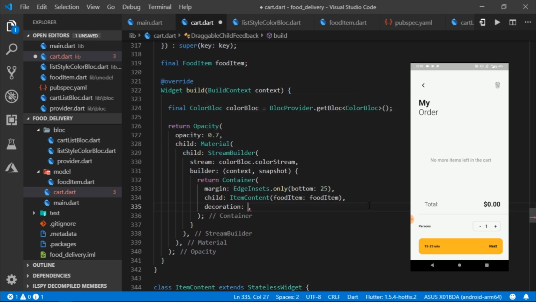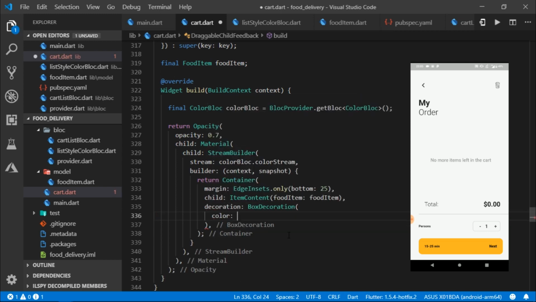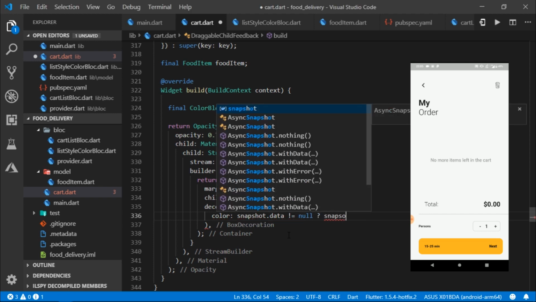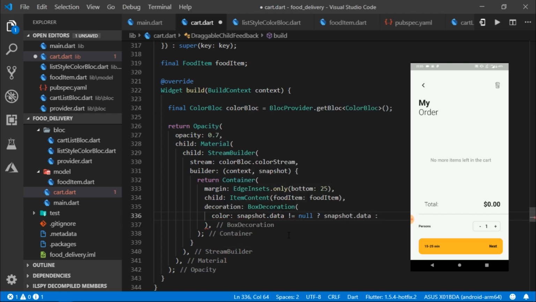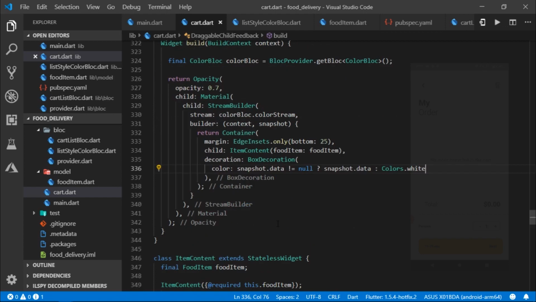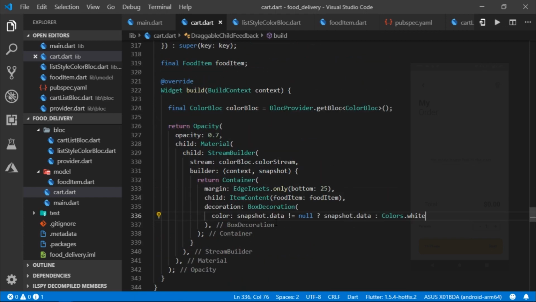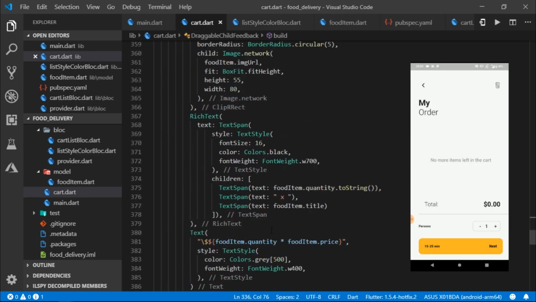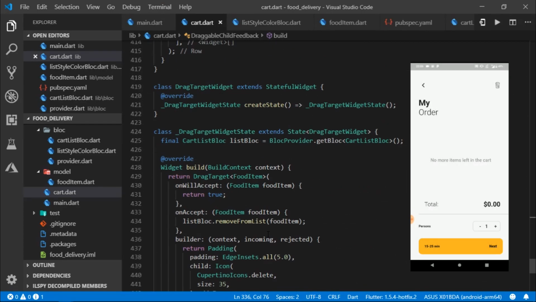Okay, great. Now inside of the box decoration I'm going to write color: snapshot.data != null ? snapshot.data : Colors.white. So if the snapshot.data somehow returns null, then we wish to show a white color, otherwise we'll show whatever is maintained in the snapshot. Alright, so now as the data in the stream changes, it would also be reflected over here.